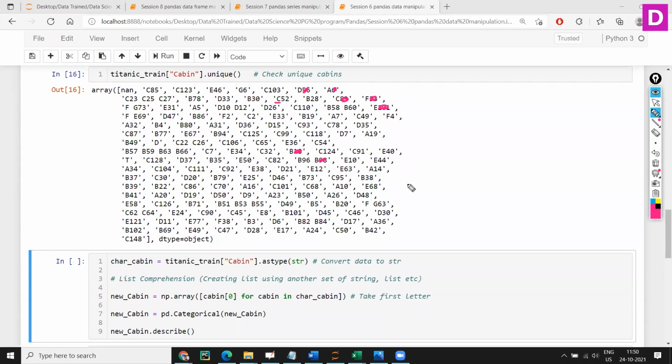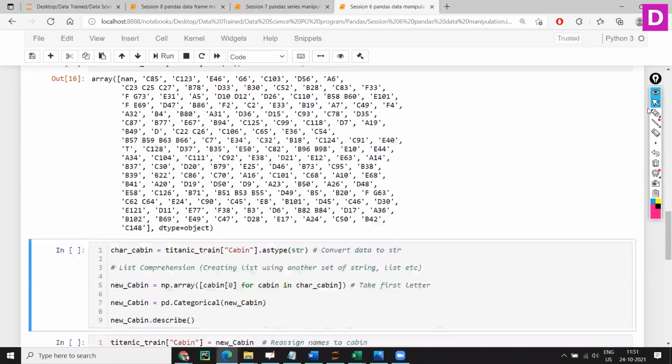So this is one example. You may get into such situations where you need to extract the starting character, be it alphabets or numerics, whatever it is. If you want to extract out of these 3 letters or 4 letters or 5 letters only the very first letter or character, how will I do that?